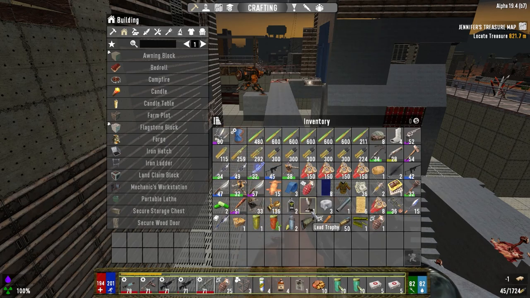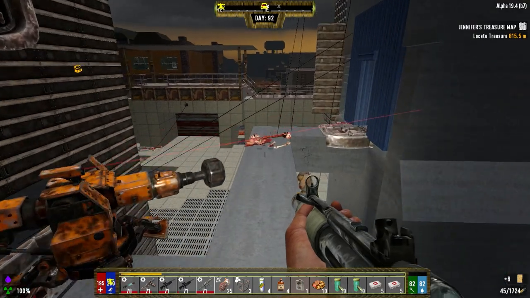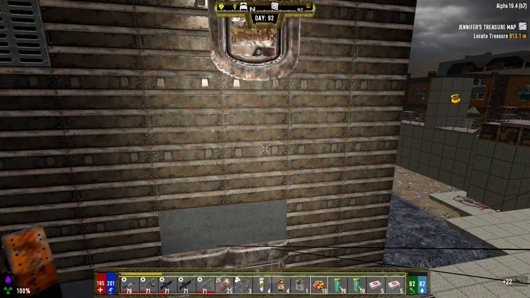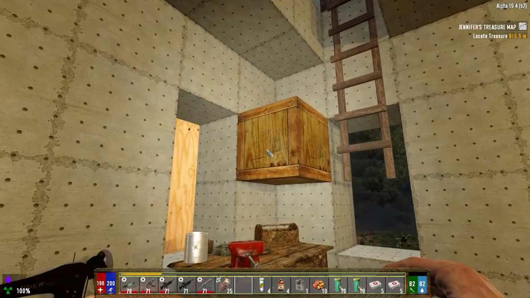Don't really need that. We can scrap this, scrap you, scrap that. Don't need that. Alright, let's go inside and see real quick here how well we actually did do with stuff.